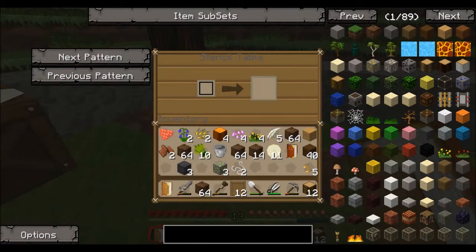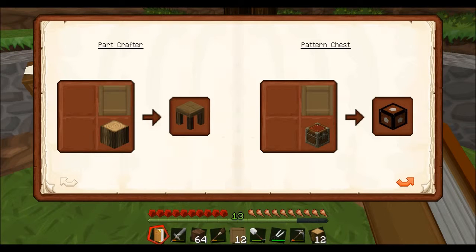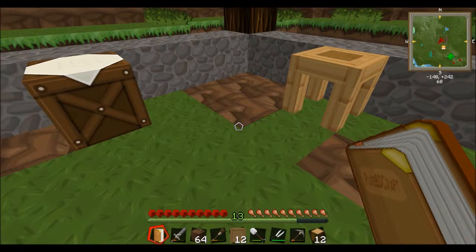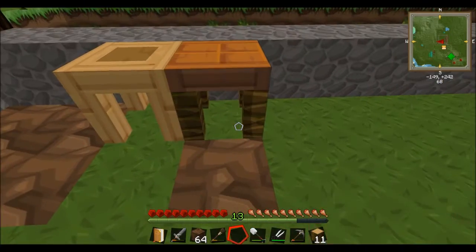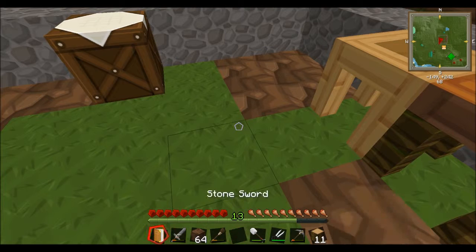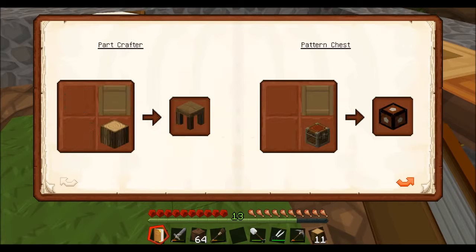The next thing to do on Materials and You is part crafter. And then a pattern chest. Oh my god, what the hell? I'm confused. Part crafter... Right, okay, we can do that. Part builder. What's next? I built a stencil table, didn't I? Yes, pattern chest. So I need to make a chest.